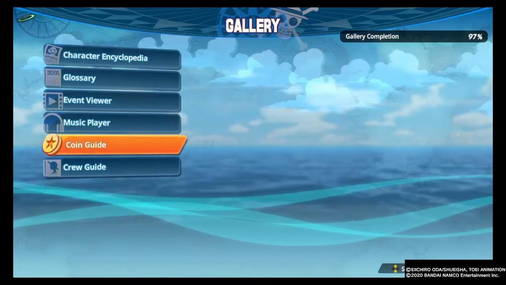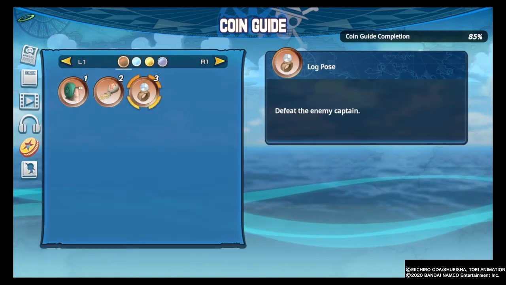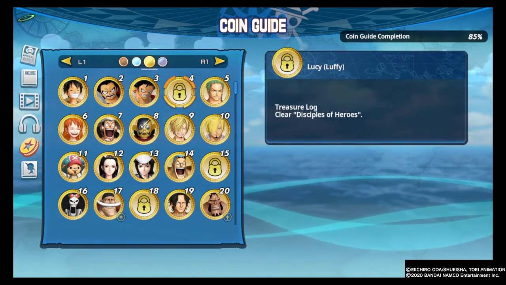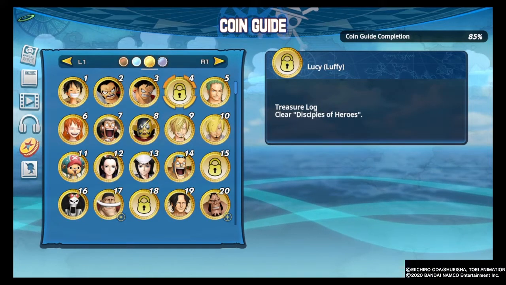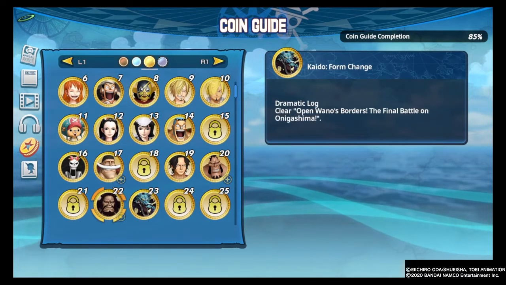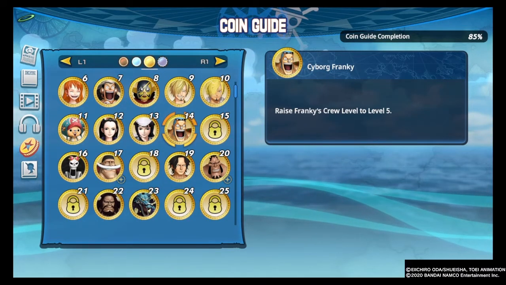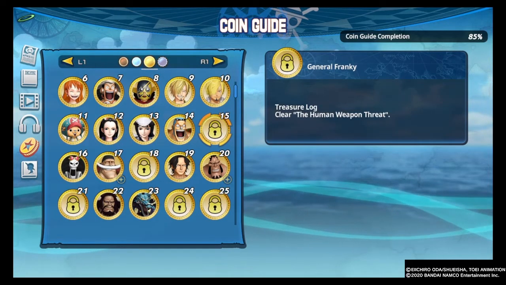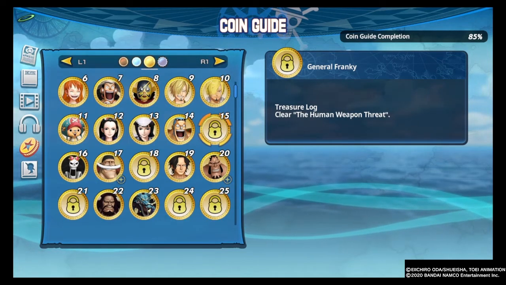As you can see, you go to gallery and then coin guide. And then you go to the gold ones. The gold ones, as I said, are the ones that unlock the question marks, depending on the character. The good thing about this place is that it tells you what mission to do to unlock this. But the unfortunate part is that you can't see the picture, but you can read the name.